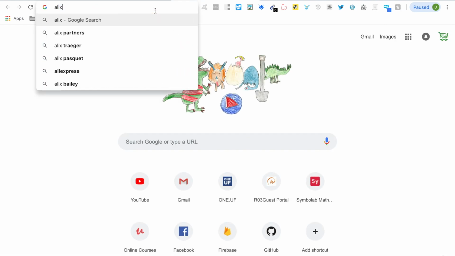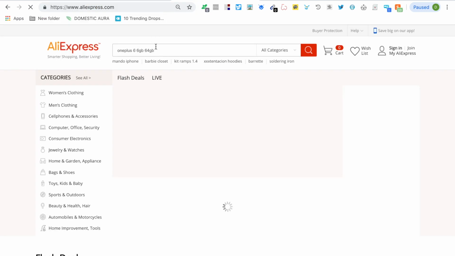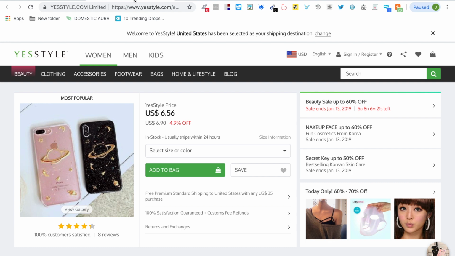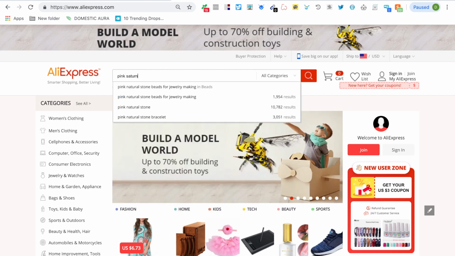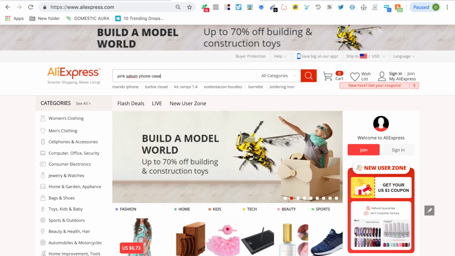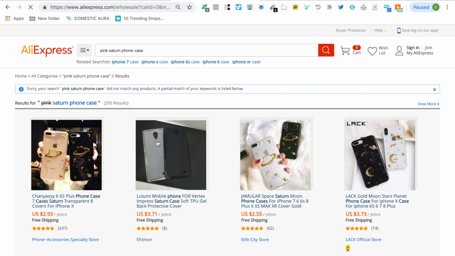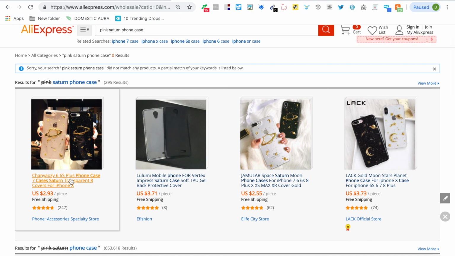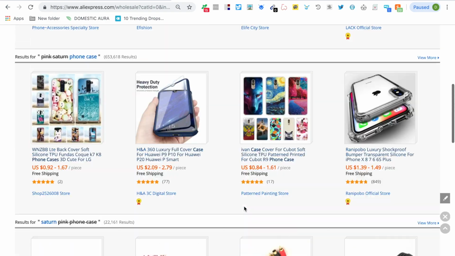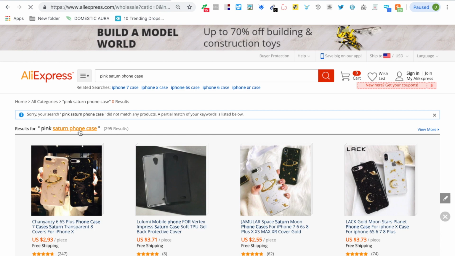So now we're going to go to AliExpress, and we're going to try to find this phone case. I'm just going to guess what it might be called. And here we have it. It's going for $293, but I'm sure you can find it for much cheaper if you just look here, $255. If you just look around, you'll find it for much cheaper. You'll find vendors that sell it for less.